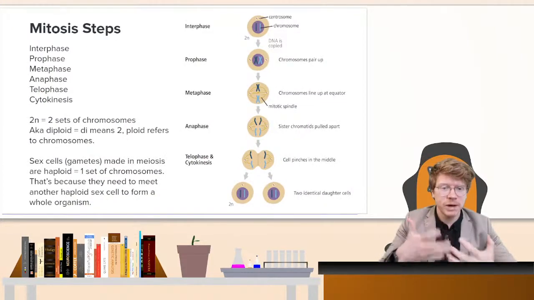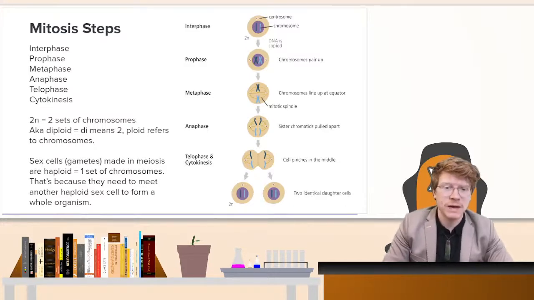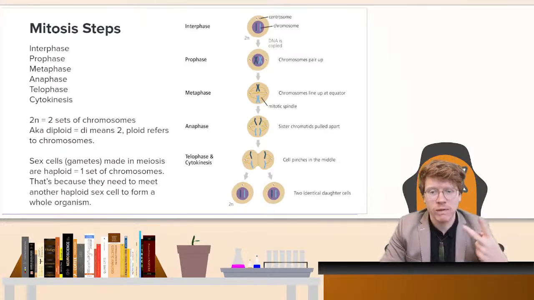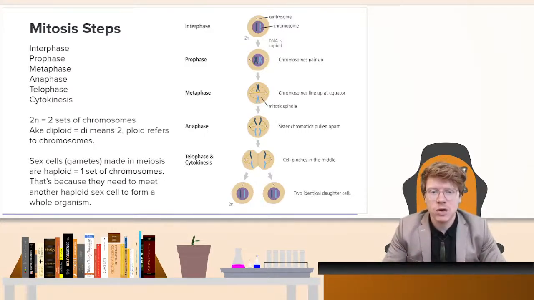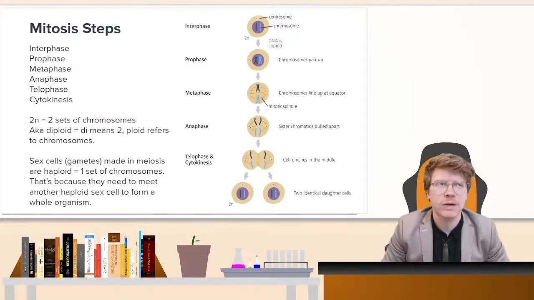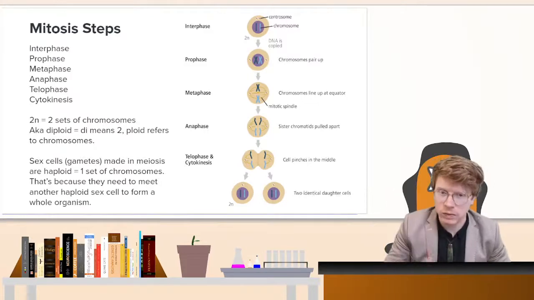Now, those steps of mitosis you need to know. There are 6 major ones. We sometimes wrap up the last 2 together. But you have interphase, prophase, metaphase, anaphase, telophase, and cytokinesis, in that order. And each of those are kind of outlaid here. You don't need to know them in a whole bunch of detail, but you do need to know the gist, right? There are some really good rhymes online to remember the order and the sequence.